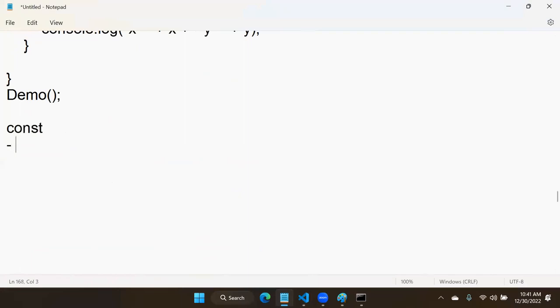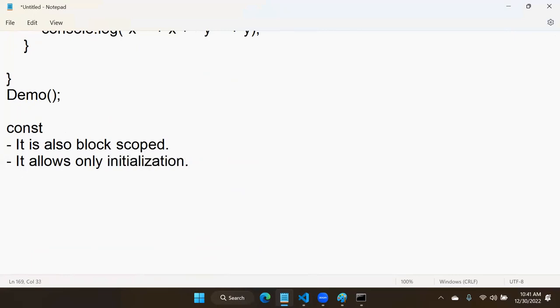Const is more restricted. It is also block scoped. But very important, it allows only initialization. Only initialization. No declaring and assigning. Nothing. Only initialization. It will not allow to assign.